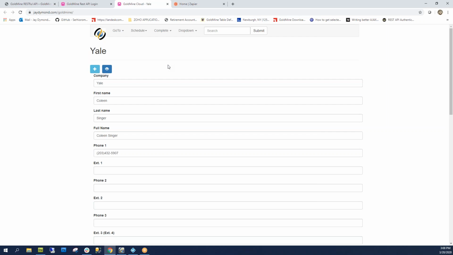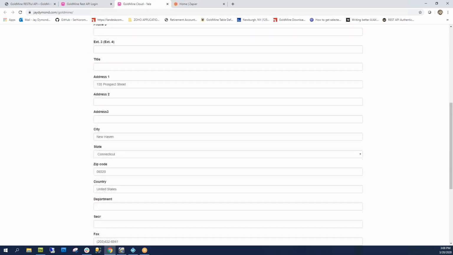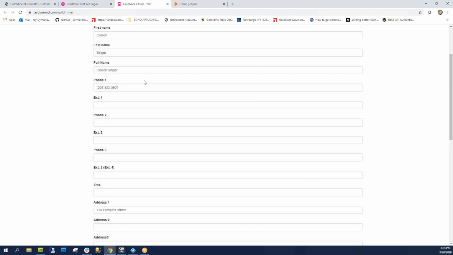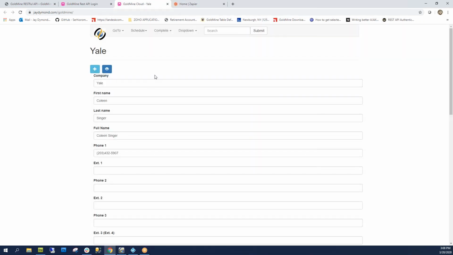You may have heard of the GoldMine web app that comes with your GoldMine. It's a very slimmed down web browser based interface. It's very nice. This is similar to what that would do, right? You could now start creating your own interface. The nice thing with something like this is there's no license. I could write any interface I want to access my GoldMine database, and I don't need to buy a license for this. I just need to have a web interface and the API, and I can now start creating an interface to allow users to do what I want with my information.